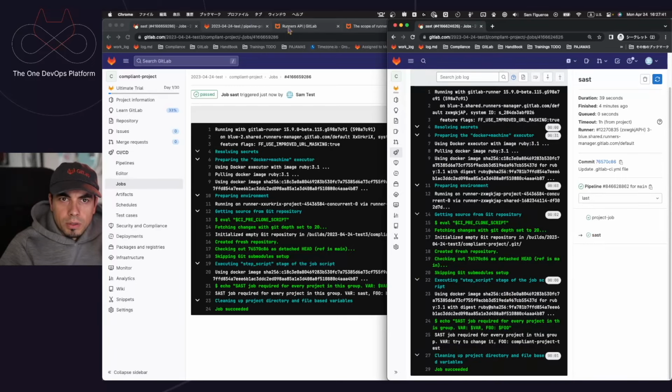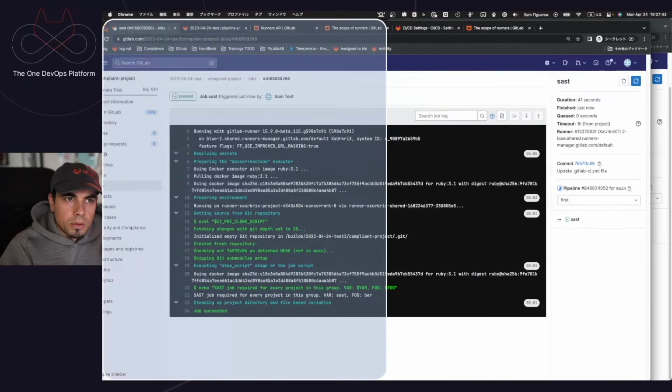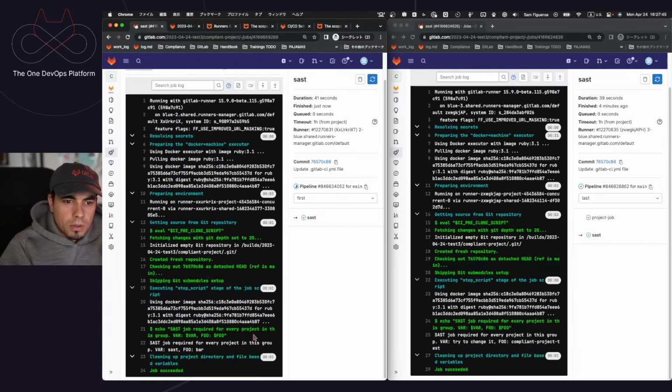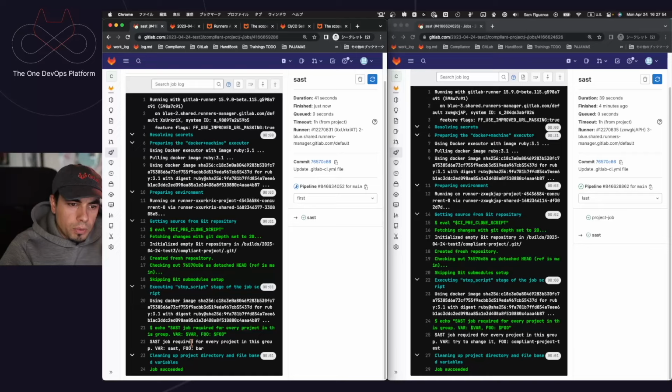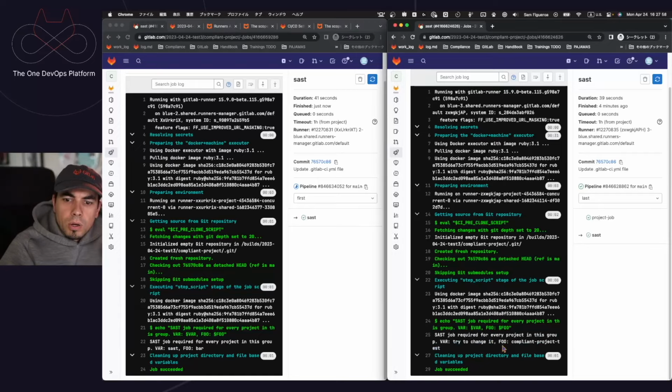Now we can see this new pipeline is using the variables from the compliance pipeline. It can no longer overwrite them in its own pipeline.